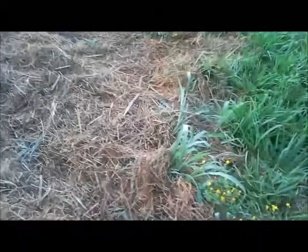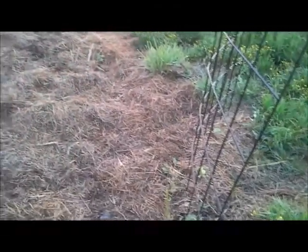We've had one problem with the watermelon, and that is the chickens got in here and dug up every one of the watermelons — except for that one way down there; it's holding on. I'm going to have to fence this area, and I'm okay with that. I knew that might happen if I actually got things growing.